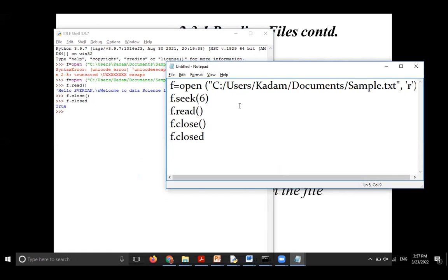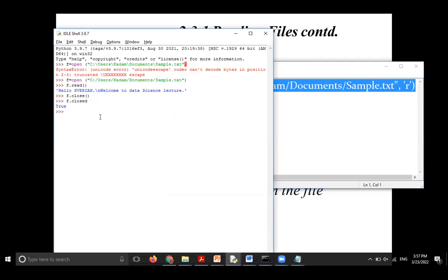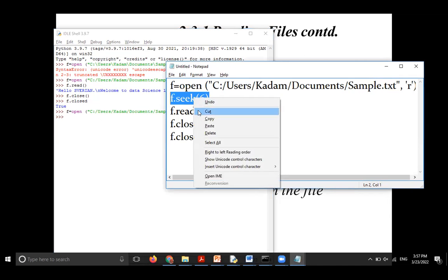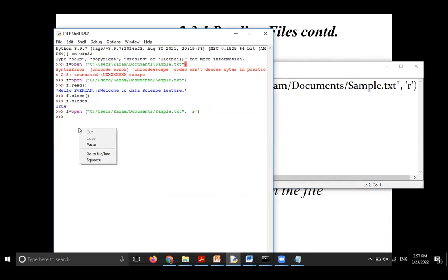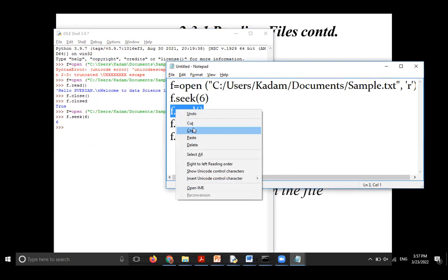Again, we will open the file in read mode. Then we'll seek the pointer up to 6 and read the content.